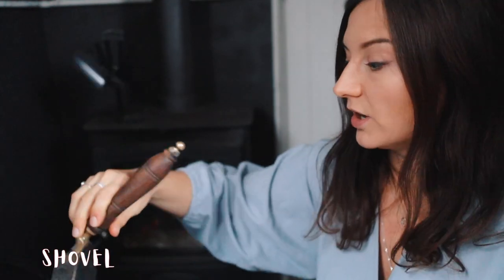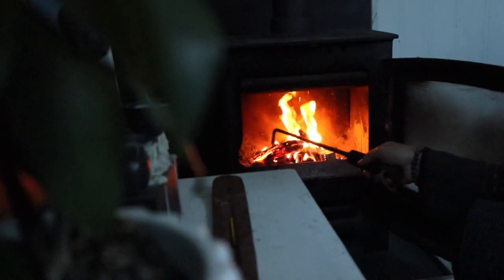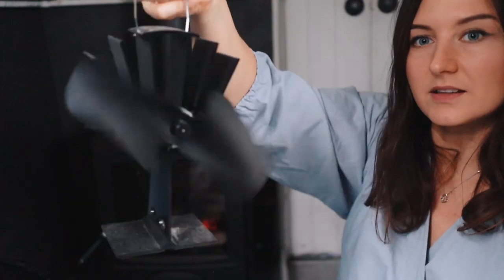Do remember to close the door though, because with a coal fire opening the door decreases the temperature — so it's quite a short-term trick. Now let me show you a few stove accessories. We've got a shovel that helps put coals on and is used for clearing ash. We've got scissor-like tongs that are great for putting coals on the fire. We've got a coal bucket that lasts us about two days on average. And a poker, which is really useful for poking the fire and moving things around.